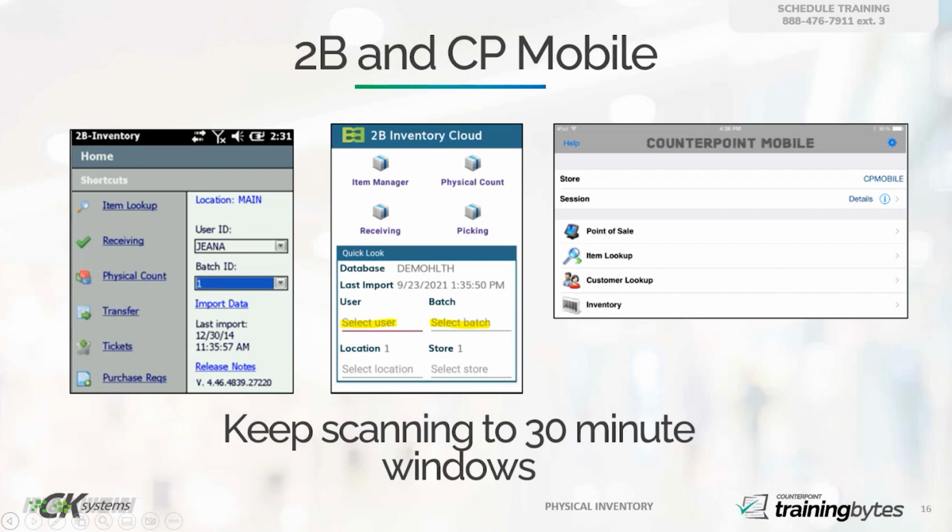No matter what method you're using to scan, I recommend keeping your scanning windows to about 30 minutes in between exporting to Counterpoint, or scan for as long as you're willing to rescan. So don't scan for 5 hours, and then if something terrible happens to your scanner, like it gets dropped and it breaks, there's no way to recover those scans from a broken scanner. So if you're in the middle of a fixture and your 30 minutes is up, finish the fixture, that's fine. Or if it's less than 30 minutes, that's fine, but about 30 minutes.